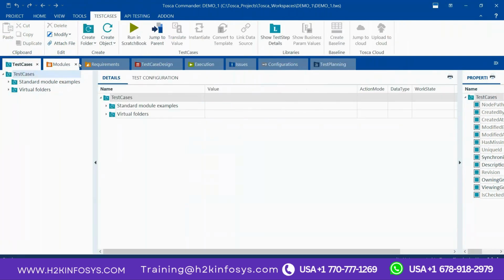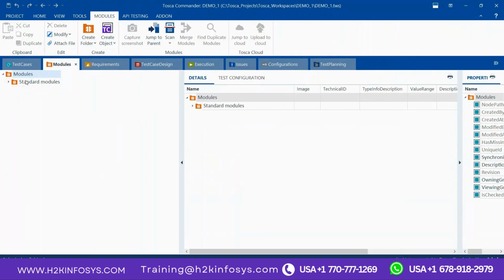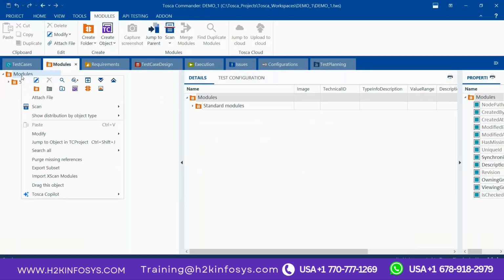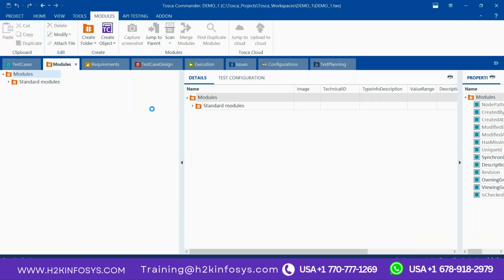Now I will come to your question, like how it is different, and whether we are using coding here or not. Take an example: I want to automate this login scenario. If we are using Selenium, then we have to write almost 20 lines of code, with installing or importing other third party stuff. But here we simply have to scan the application. I will go to the scan, click on the application.